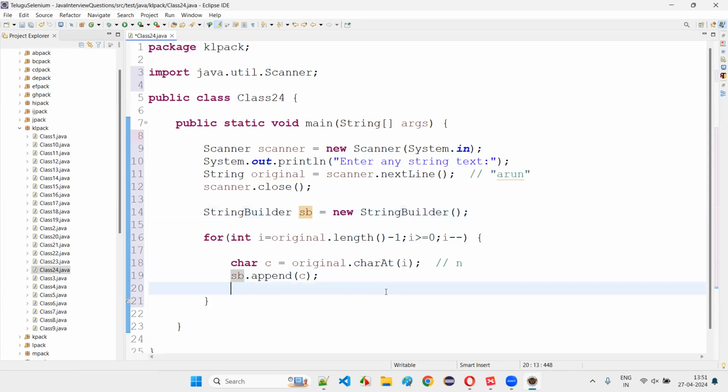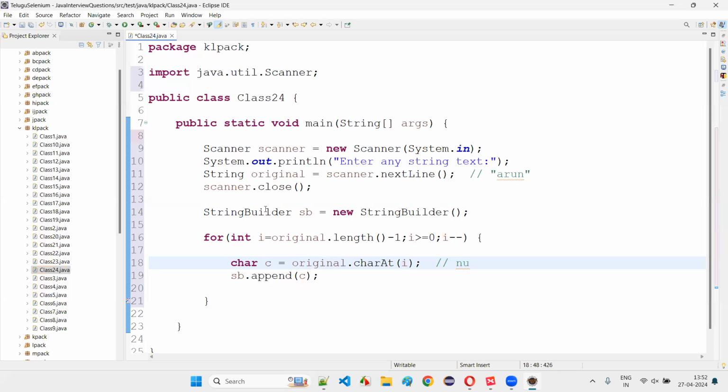After that, i minus minus will happen. The value of i was 3, now it will become 2. 2 greater than or equal to 0, yes, true. original string.charAt(2), 0, 1, 2, it will retrieve u. It will append u here, so nu will be appended in this line.